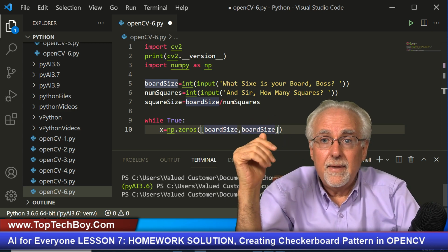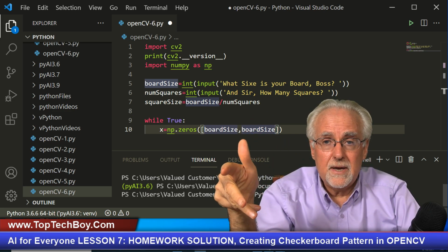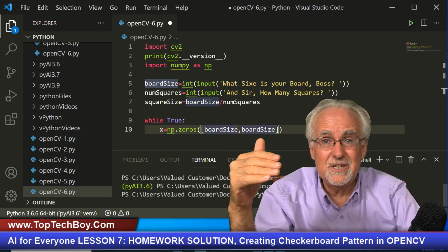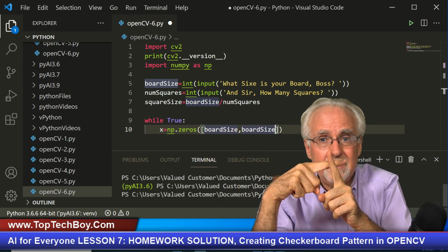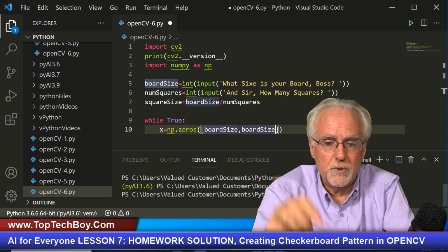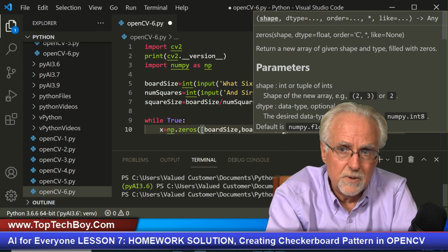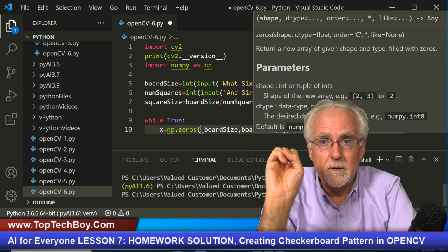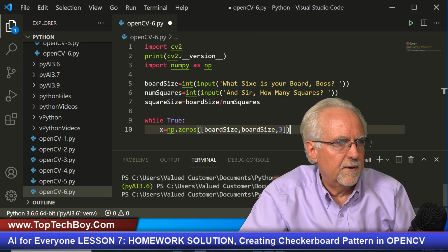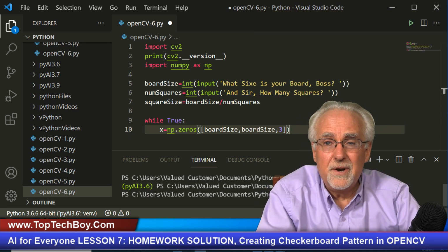Now, if this was going to be a grayscale or a black and white checkerboard, this is all we would need to do. But since it's going to be color, we have to tell it that at each pixel, at each intersection of row and column, there are 3 numbers. So I put comma 3, and that's going to be blue, green, red. Now I have to tell it what data type.